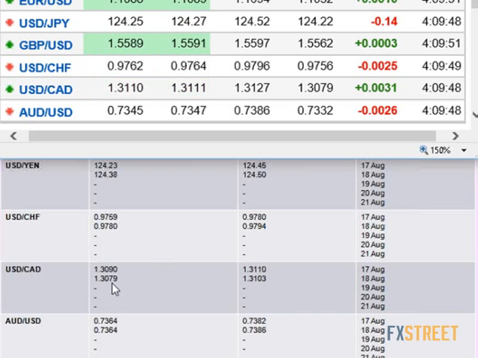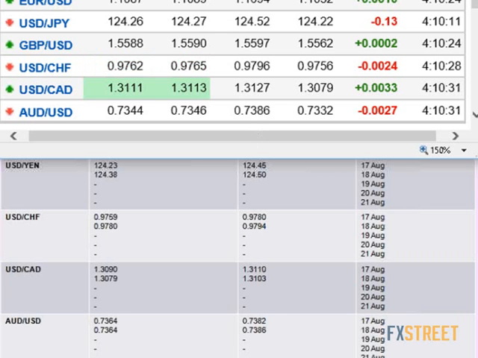Then in the case of the Canadian dollar, 1.3079 is the low that is not being breached. 1.3103 is the initial high. They just breached 1.3127 and are staying above 1.3103 for 30 minutes in order to make a rise in the case of USD CAD. Australian dollar, 73.44 is the current level. 73.64 is the low. They just breached the low and are staying below the initial low for more than 30 minutes. And the high is 73.86. They have not breached it.